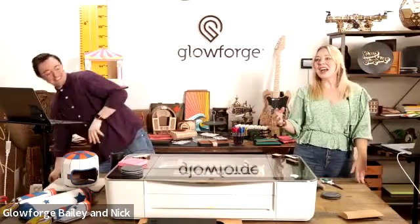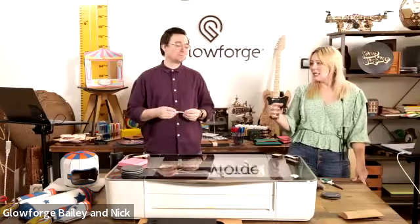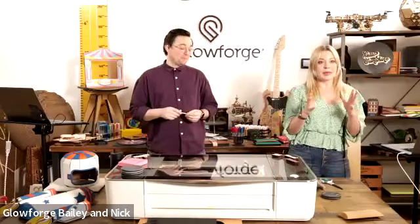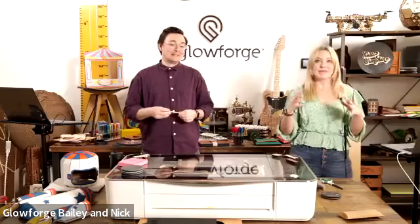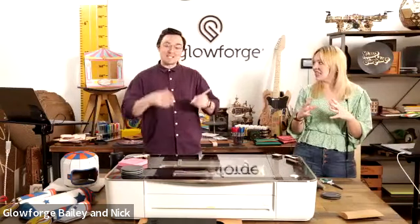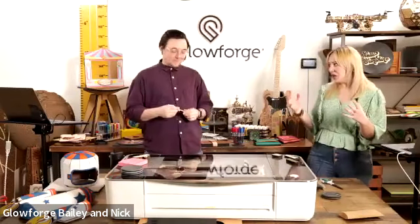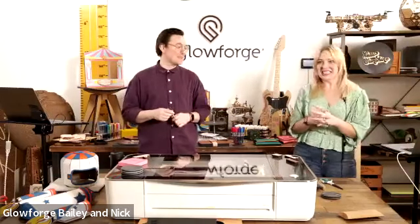Nick and I actually have been with the company Glowforge for 6 years each or so. We were a tiny baby startup of 15 people when we launched on a Kickstarter-esque crowd fund. And here we are 6 years later. It has exploded ever since. There's like 50,000 or more people printing on Glowforges all the time. Millions of prints. It's very exciting.